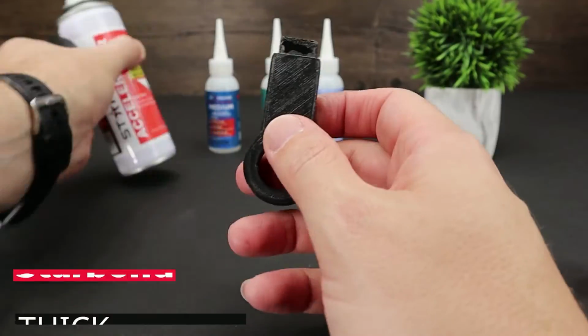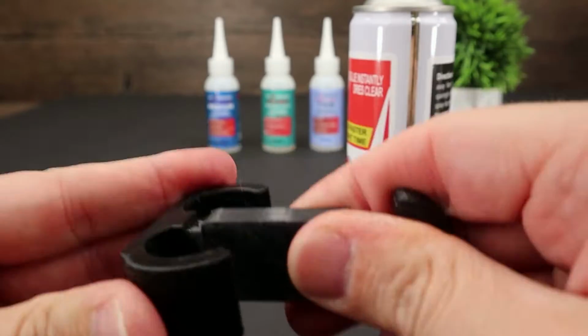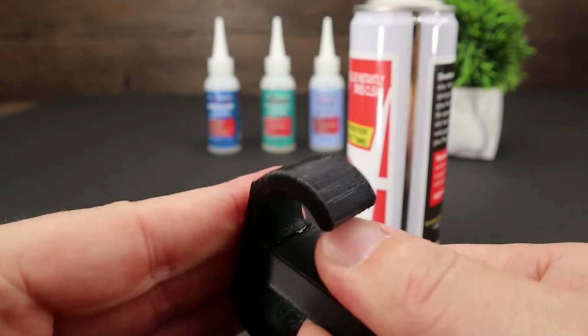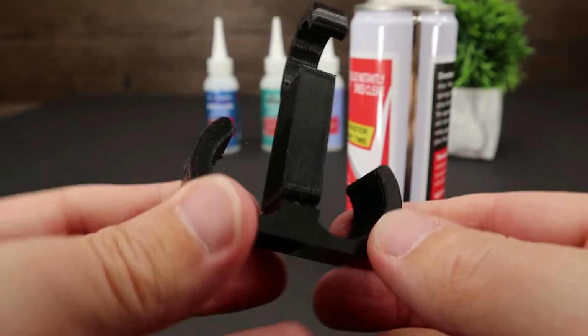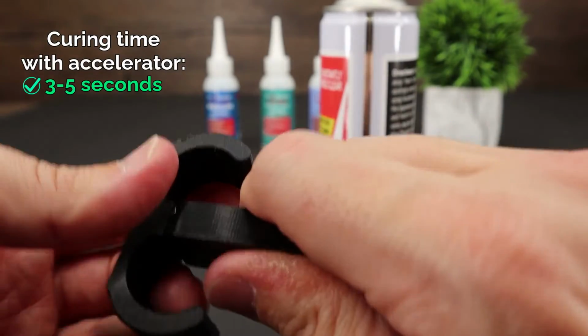Here I'm using Starbond's thick CA glue EM2000, and if I know the 3D print is going to slide into place or snap into place, I don't need much working time, and I like to use Starbond CA Glue Accelerator. A quick squirt of accelerator gives you a dry time of 3 to 5 seconds before it hardens.